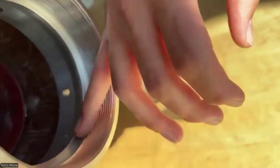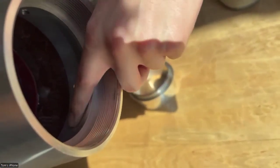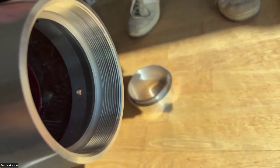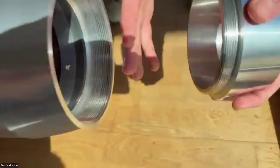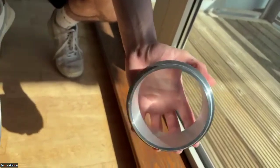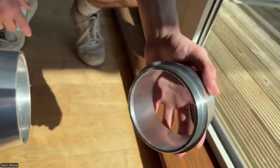So if Tom shows the inside there, you can see that we've got a thrust lip here. Then we have a bit of material and then a tapered angle down there that transfers the force straight to the airframe. And then after that we pop this bit back on. We've got all the dimensions from Aerotech drawings. So this bit will stop the motor falling out the aft of the rocket as well. And then we have our second method of motor retention up at the forward closure, the standard bolt that we get.